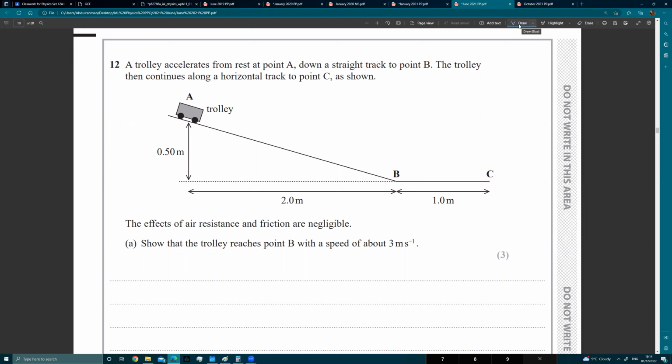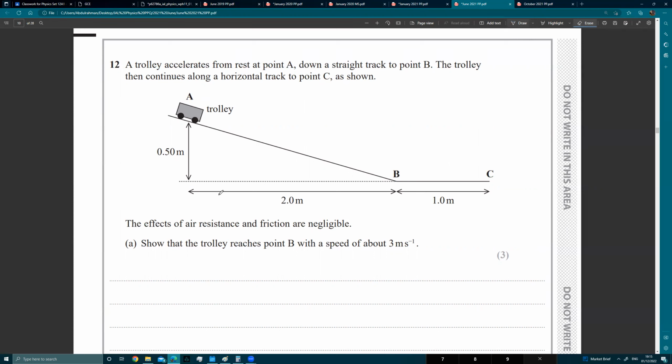It is the same sort of thing we literally did last session, or even at the start of this session. I'll give you a clue. Energy transfers. So do you do mgh equals half mv squared? Good, because all its gravitational potential energy has been converted into kinetic energy in one direction. So of course you could use energy transfers.